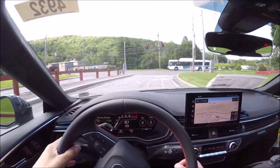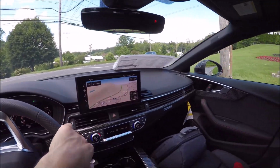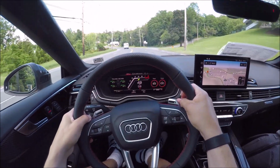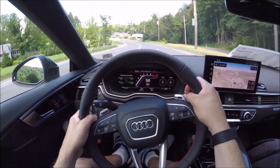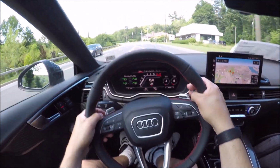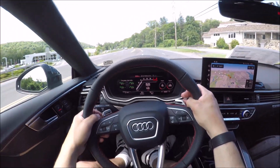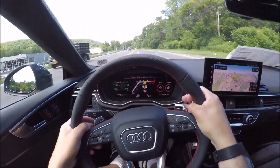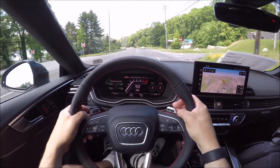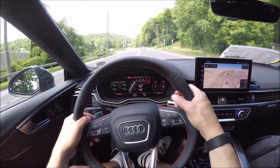Now you can drive in manual mode. I think in New York we can make a right on red. Ton of power from the turbo. So the old RS5, and I'll certainly miss that 4.2 liter V8, but it made power up high, where this car makes it down low. And it makes all the difference in the world. So real world, I'm going to say that this car is faster.